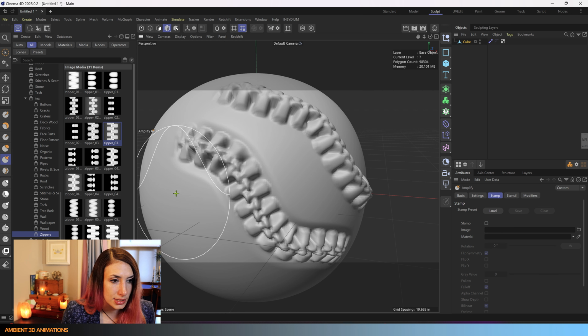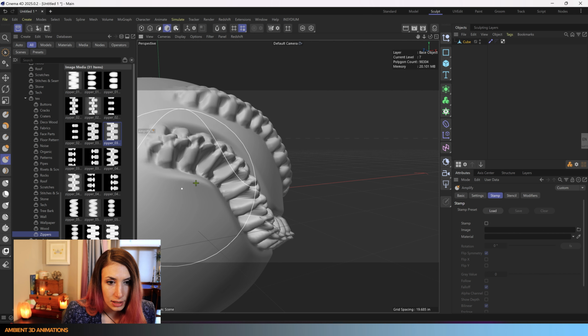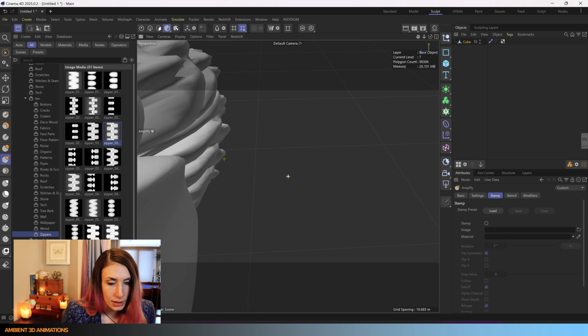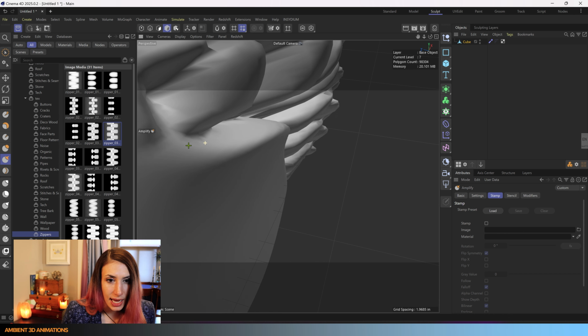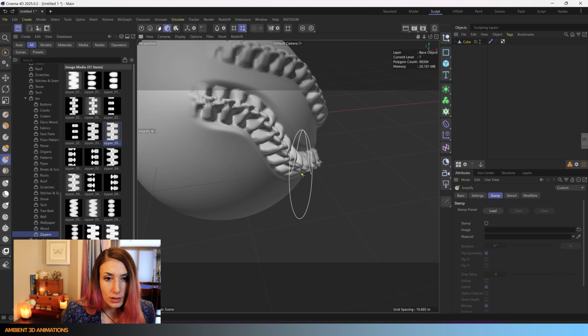And now I'll use the Amplify on there. So the Amplify, right now what it's doing is it's making the higher areas higher and the lower areas are actually being lowered further. So that is how it's exaggerating the texture on here. So it'll exaggerate whatever you've done already on your mesh.